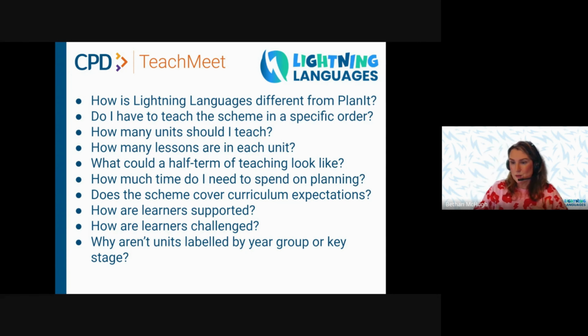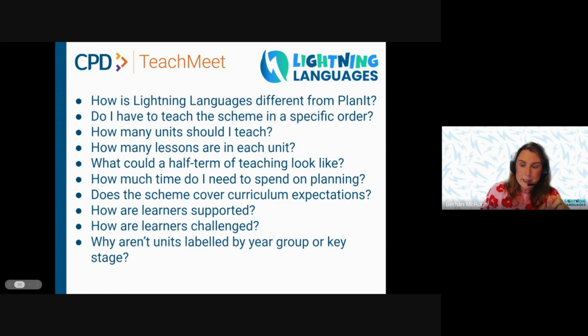So we do find with the 4 skills, it tends to even up as well. And it's really great because we've got different opportunities for different children at different points. And throughout the scheme, we've got a CPD video on stretch and challenge and how our scheme can support you with helping push those children who you would identify as working at greater depth. We've also got a TeachMeet coming up on that later in the year as well.